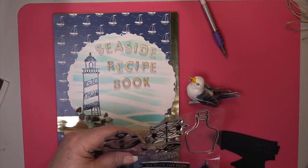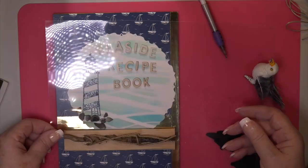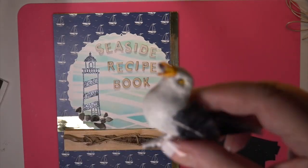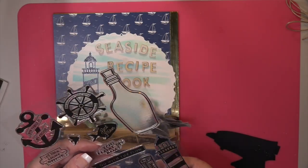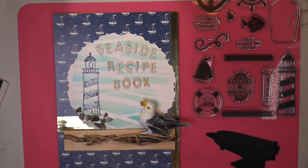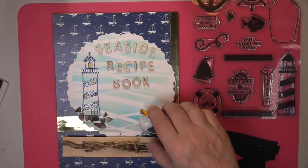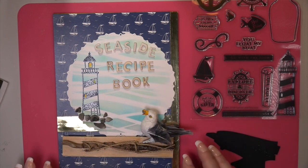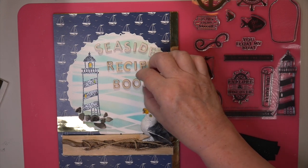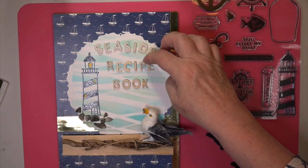And look at all this stuff. I used everything on that page as we go through too. So, this cover, oh, and the acetate, I'm going to make the cover a bevel. I can't do it right now, but at the end when I showcase the entire book, probably next week by the time I get all these videos up, I do have a beveled acetate on top so that it just gives it a finished look and it covers my seagull so his beak doesn't get bent or the rocks don't fall off. We will see that in there.